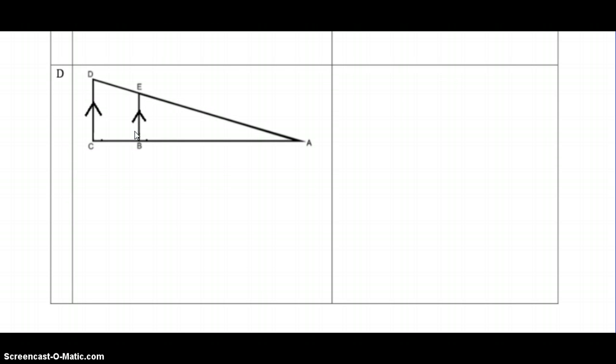So this one here, we've got two nested triangles, so the smaller triangle inside the bigger triangle. Right off the bat, we have a shared angle. Angle A from one is equal to angle A from the other because it's shared. So we only actually need to prove one other, but because it's easy, I'm going to do both of them. B and C we know are equal because of the F pattern. E and D we know are equal because of the F pattern.